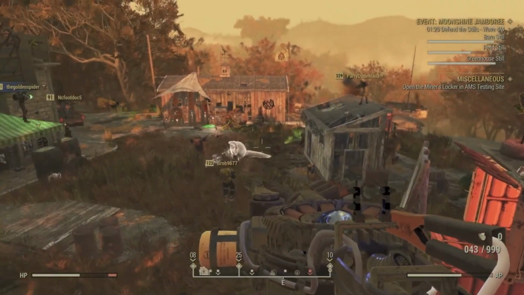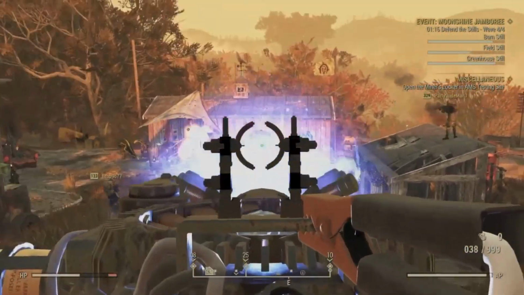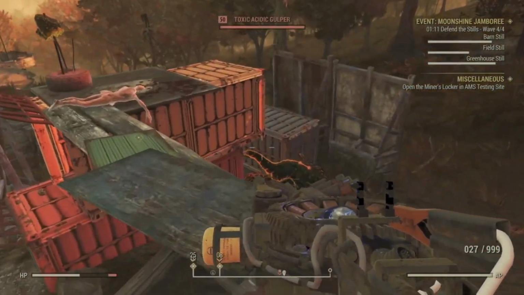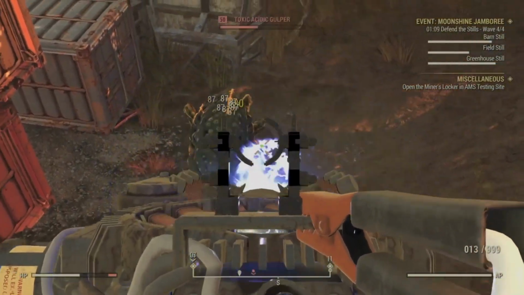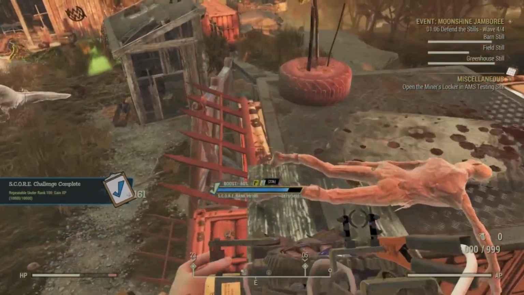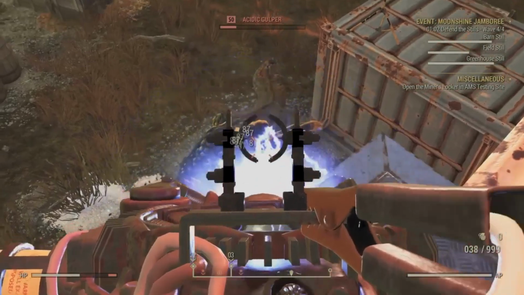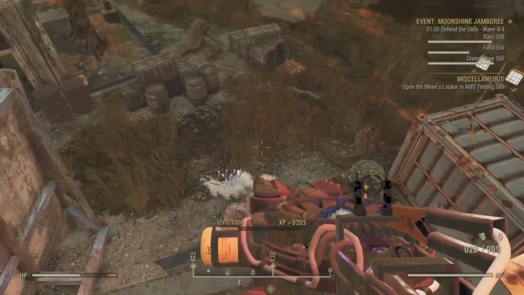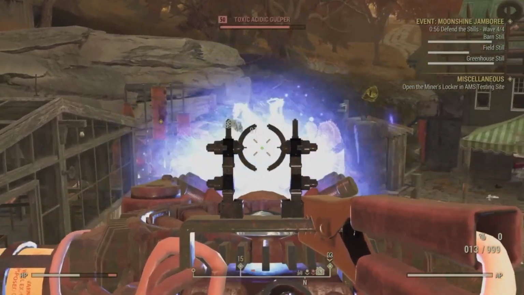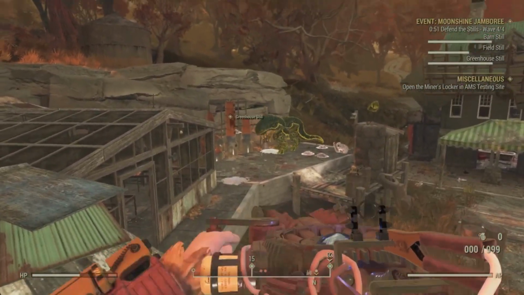There's tons of stuff to pick up here that would be useful for you. And then it's really close to a train station. And it also gives you a tag in the mire. If you've never been to the mire, that will open up that little exploration achievement for you. So yeah.